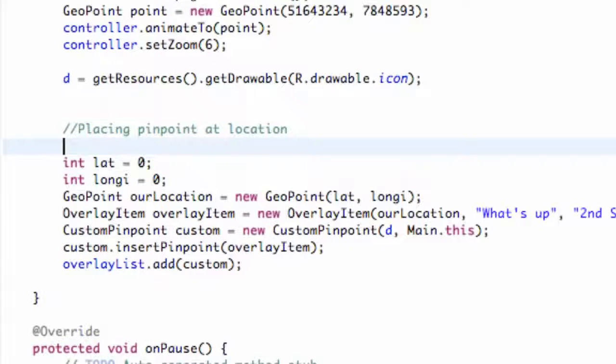So again, under our placing pinpoint comment, we're just going to set up our location manager, which we called LM, and we're going to set this equal to, we're going to cast it as a location manager, and then we're going to use a method that's going to get the system service, which we've used a few times now, I believe.